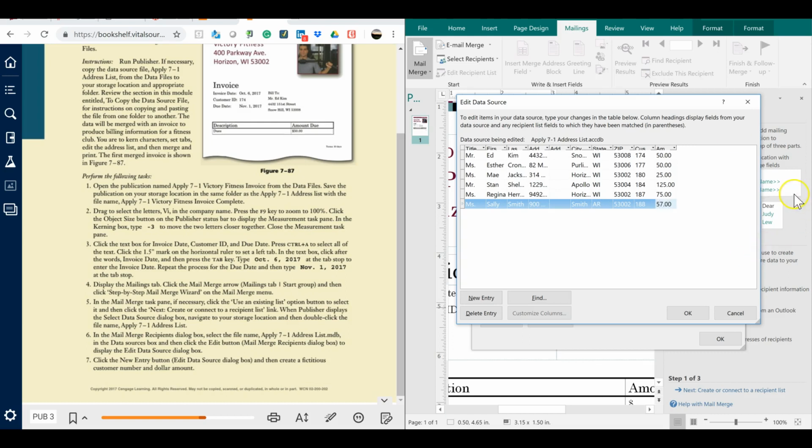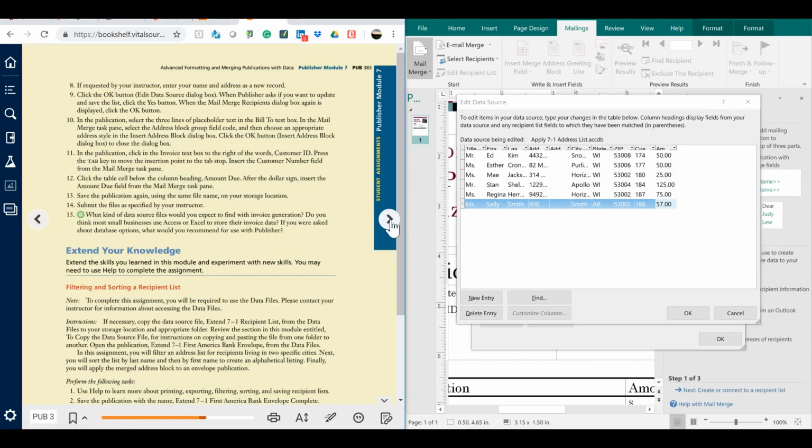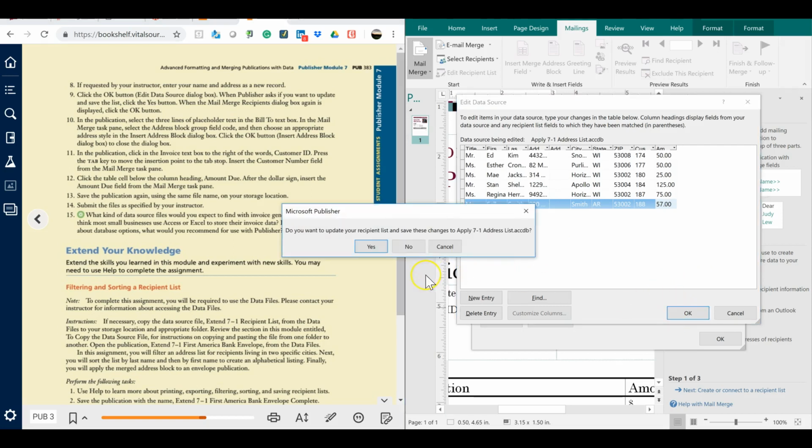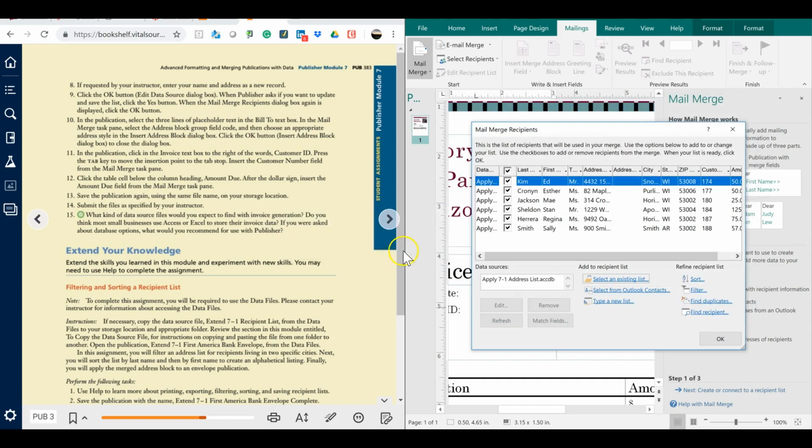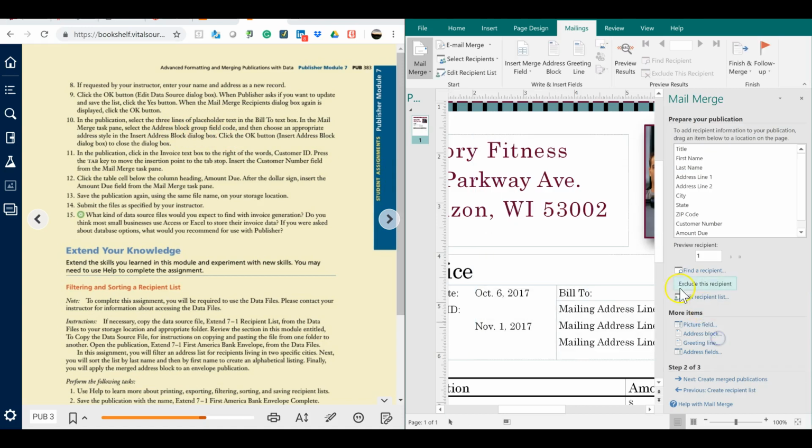Okay, and that's instruction 7. And then skip 8, 9, click the OK button. And yes, you want to update the publication, and click OK.